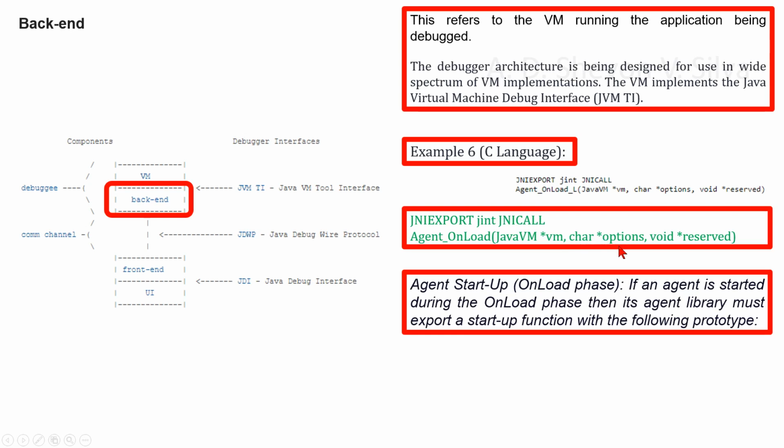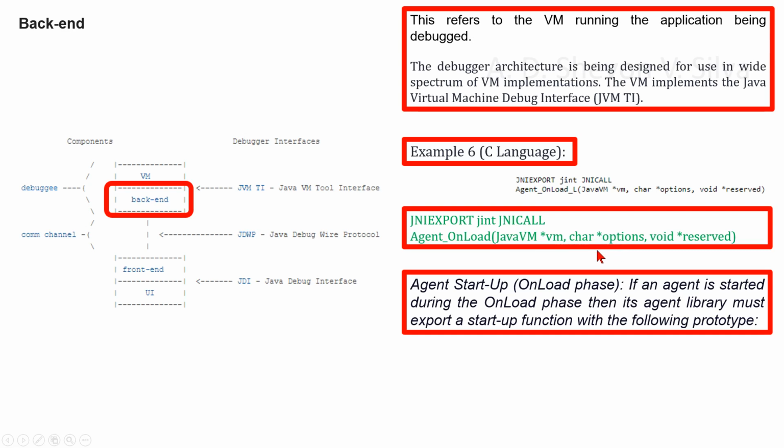That is, using the command line option examples of opt1 and opt2 will be passed to the char* options argument for Agent_OnLoad. The options argument is encoded as a modified UTF-8 string.